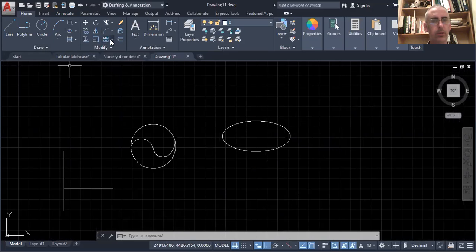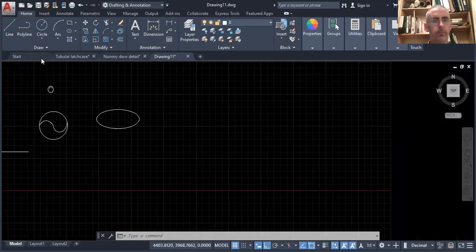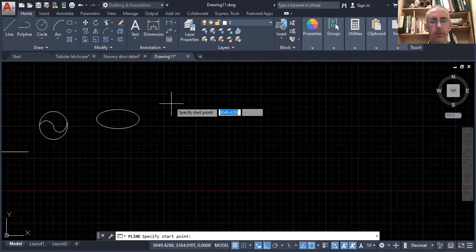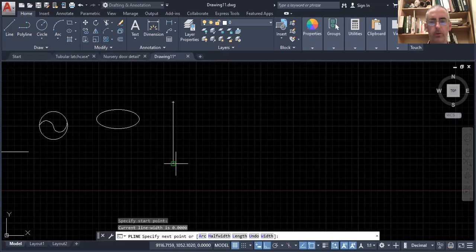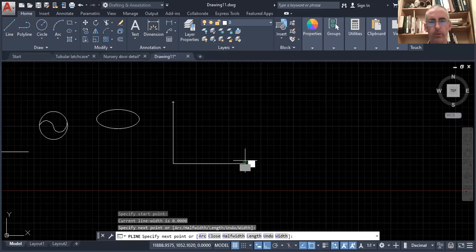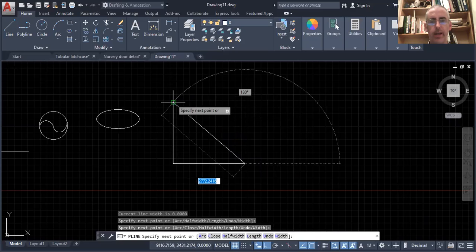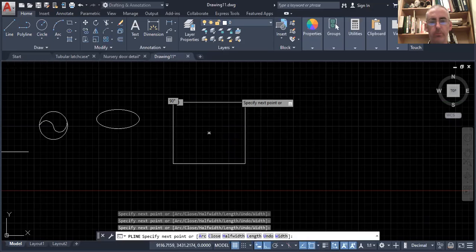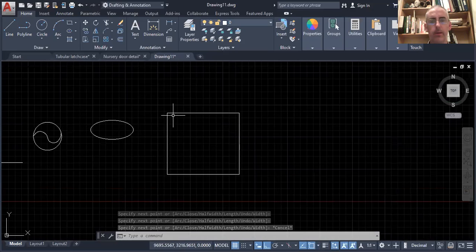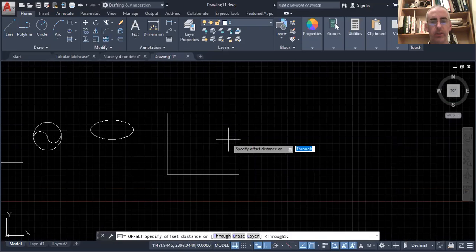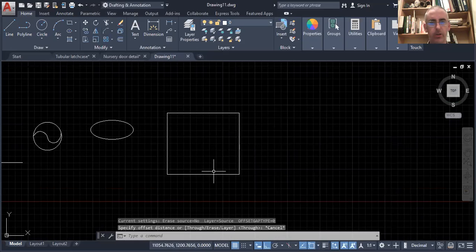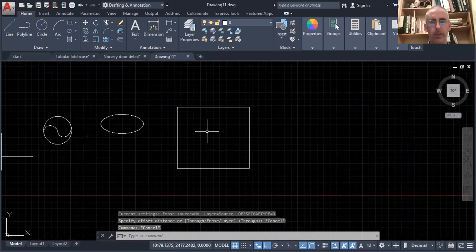We could create a polyline, which again allows you to draw one full entity, one shape that's actually got all of its sides linked together, and you can offset that within itself. So I could specify an offset distance of maybe, let's see first of all what distance this is.